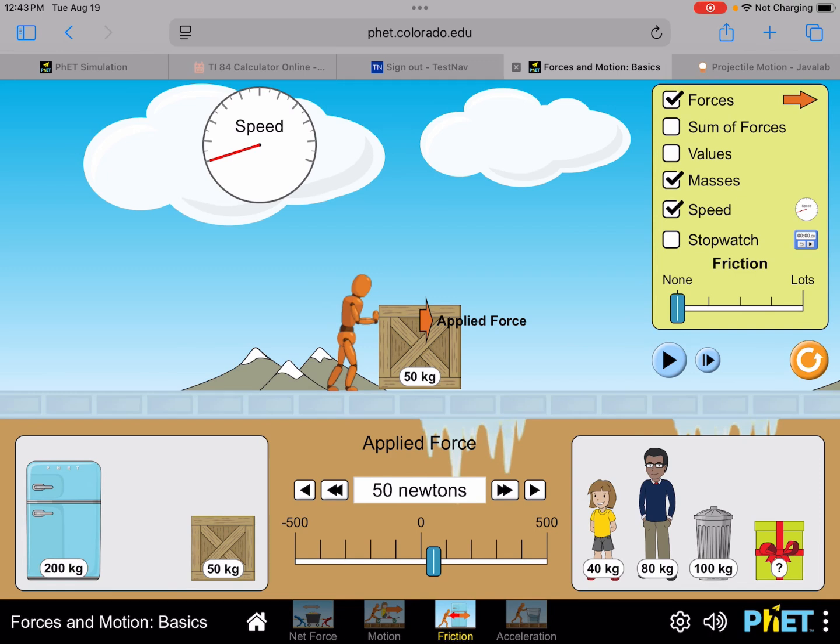I've paused time right now. I've turned it so that there is no friction, okay? And I'm going to be applying a force to the right, okay? Now, the sum of all of the forces acting on it, since there's nothing else going on, the total net force is to the right.